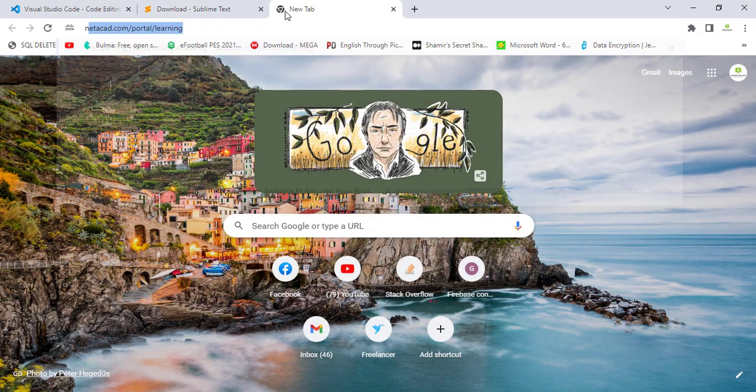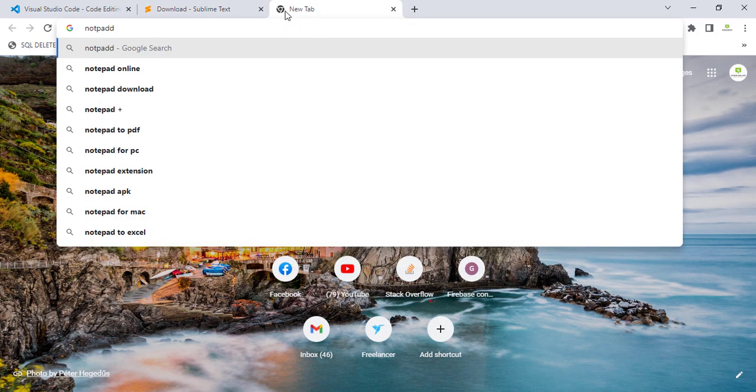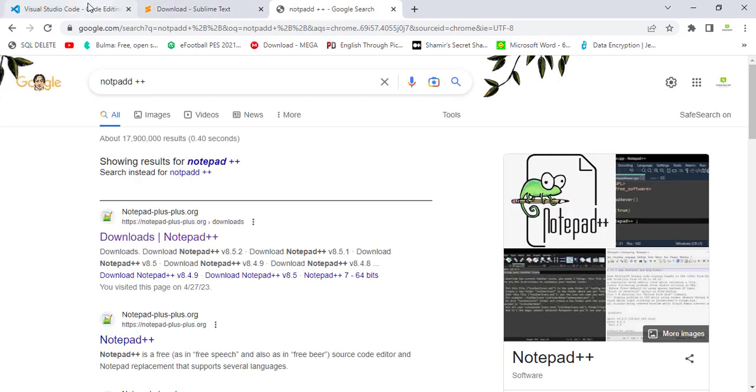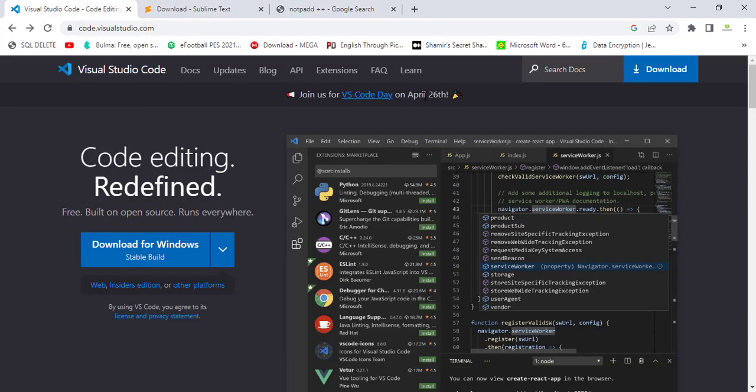Also there is Notepad++. There is a bunch of text editors, but I think I prefer to use Visual Studio Code. It's good for developing. It will help you a lot. So yeah, in this course I'm gonna use this one, Visual Studio Code, and here we go. Let's get into it.